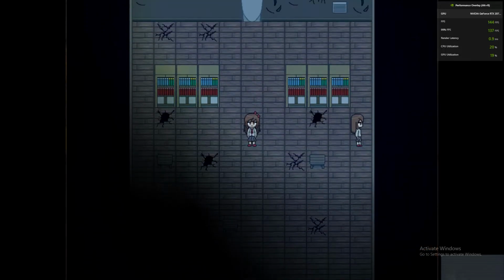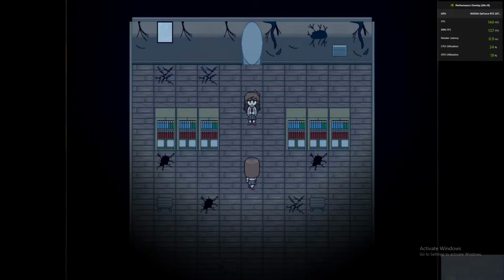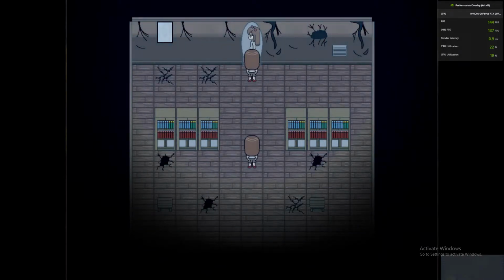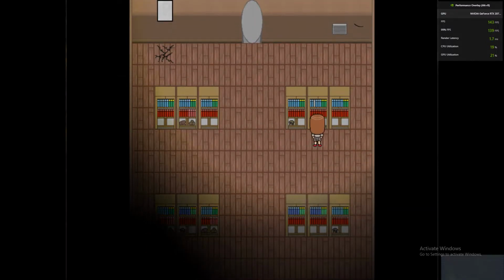I also like the sort of coloring effect that goes on in this room. It flips between a couple different colors every couple seconds. And here we have the blue book.